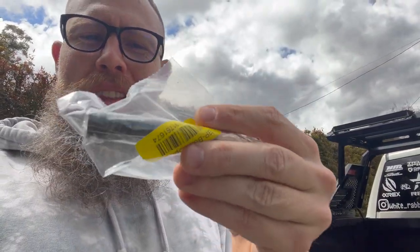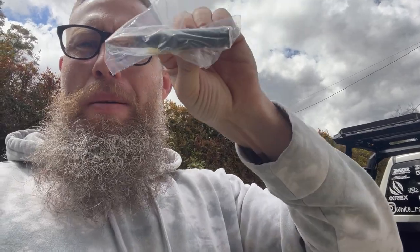They also gave us some tumblers to go along with it, matching the colors of the truck. I have a white one for the Ram, a red one for the F-350 — we don't have that cool milkish blue color that's on the Raptor, but they sent a black one. I also got some cool little key tags, great for keeping track of the shop truck when we're moving around. And there's an awesome bottle opener — looks like a 50-cal bullet — pretty sweet. It's always cool to get free swag when you support a small business.